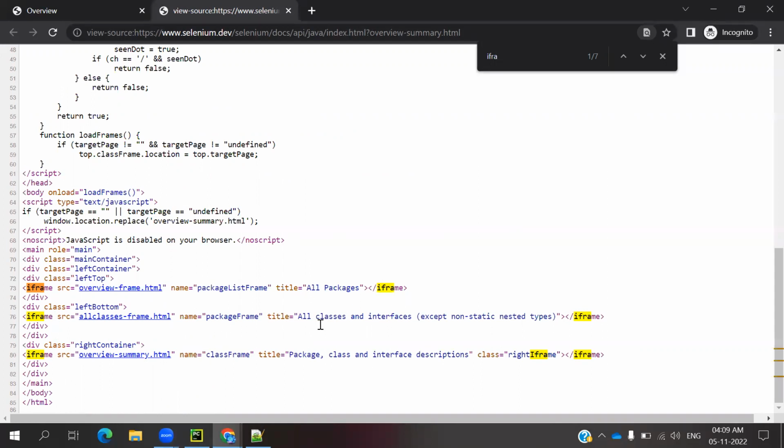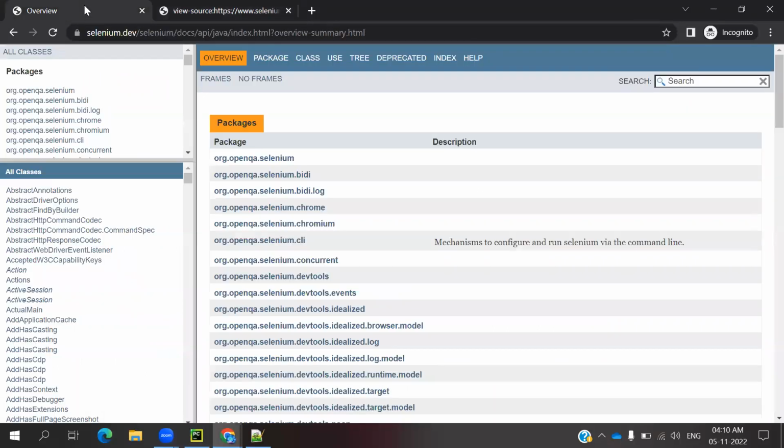Our main frame is presented like this, with iframes for the package list frame, package frame and class frame. There are 3 frames: basically left top, left bottom and right center container.